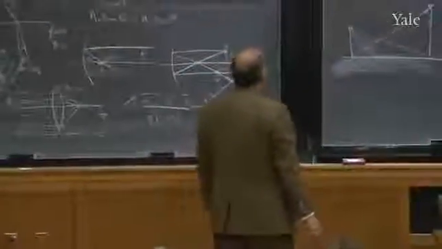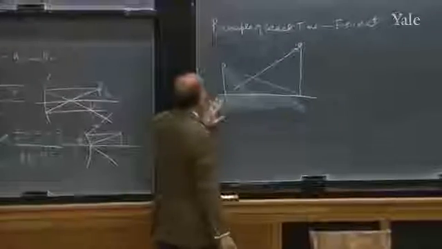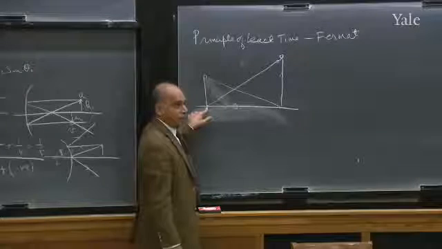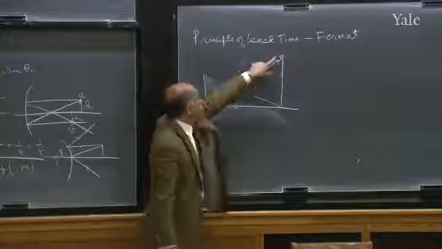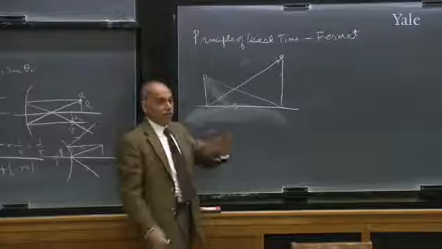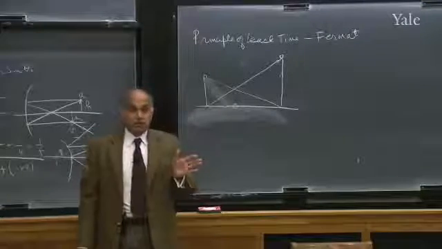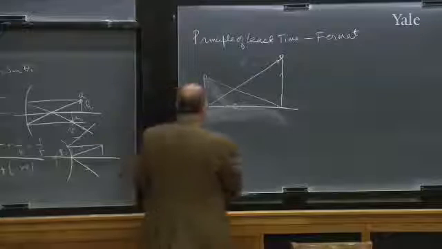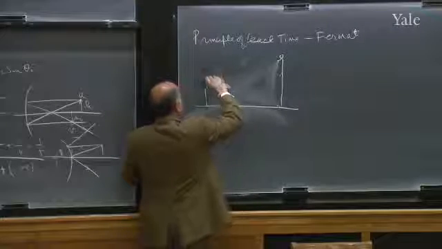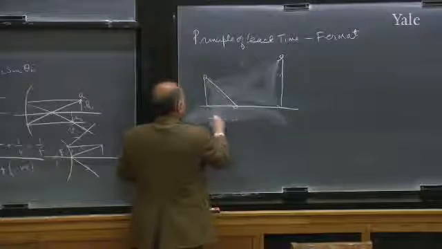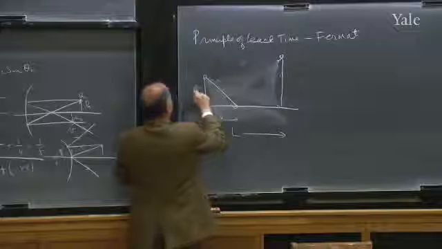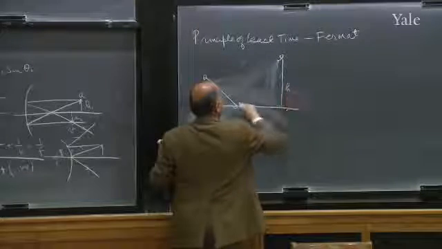That's the goal. Now, I already said, when you look at paths, the path to the mirror has got to be a straight line. You gain nothing by wiggling around. And the path back from the mirror to the receiving point should also be a straight line. Anybody who doesn't follow a straight line in free space is not going to win. So the only freedom you have, the only thing you want to ask, is the following: where should I hit that mirror? So let's call that point where you hit x. And let's say the distance between these two points is L. This is at some height h1. This is at some height h2.